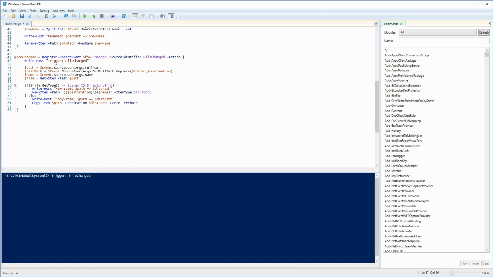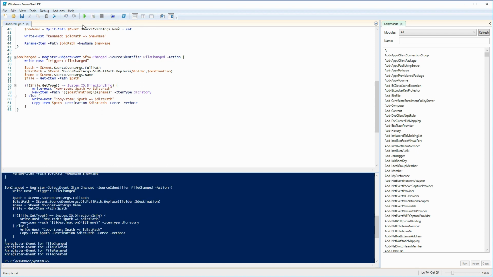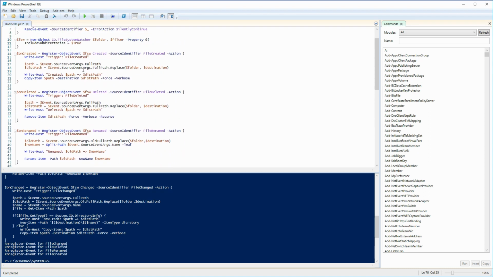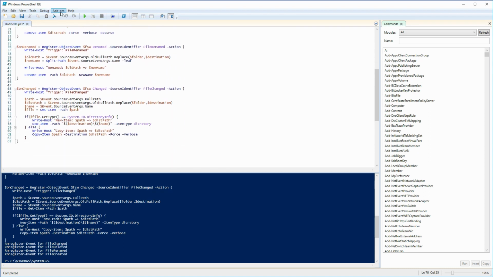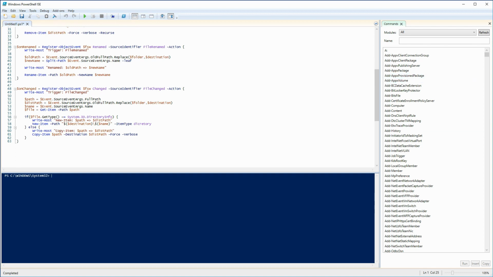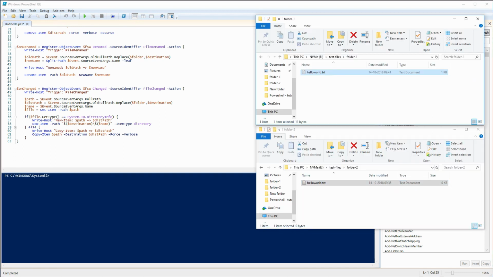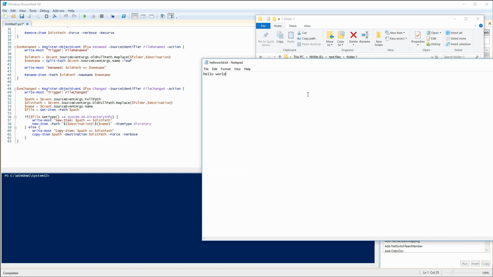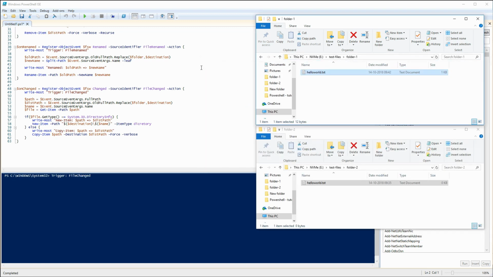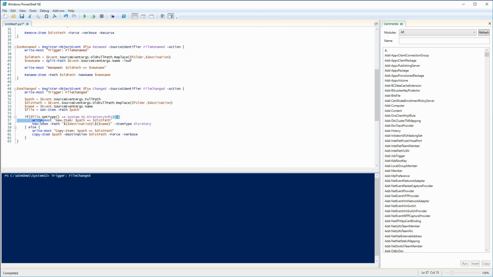File triggered, file changed. Yes, let's try it again.